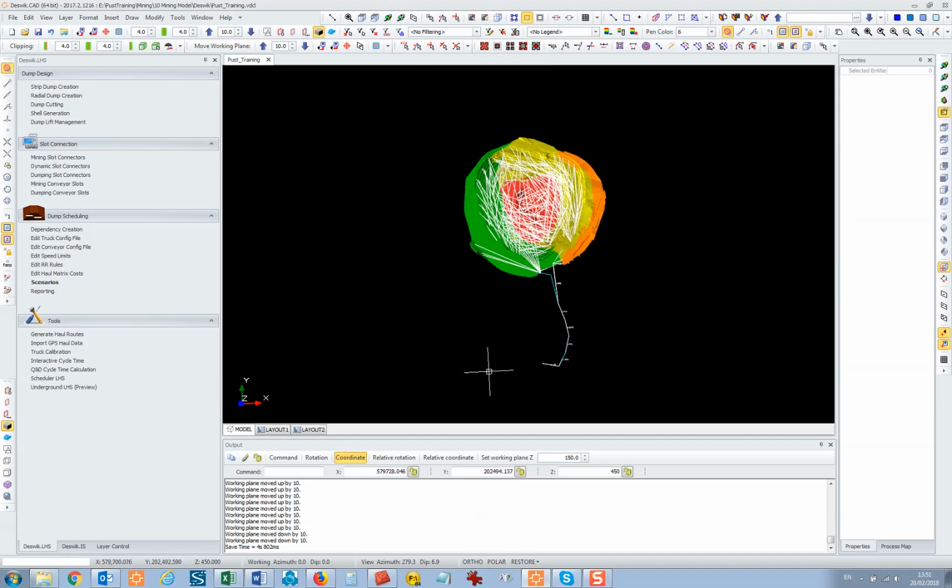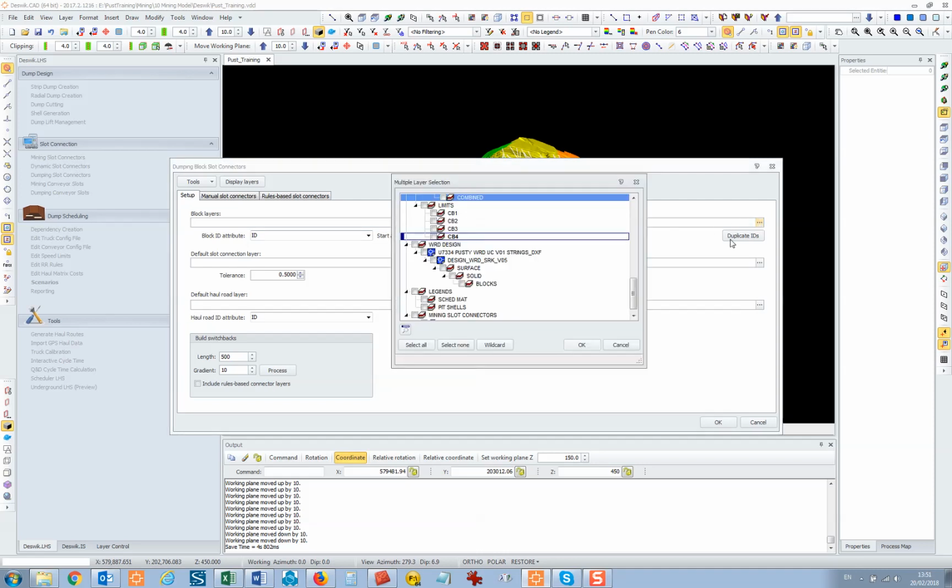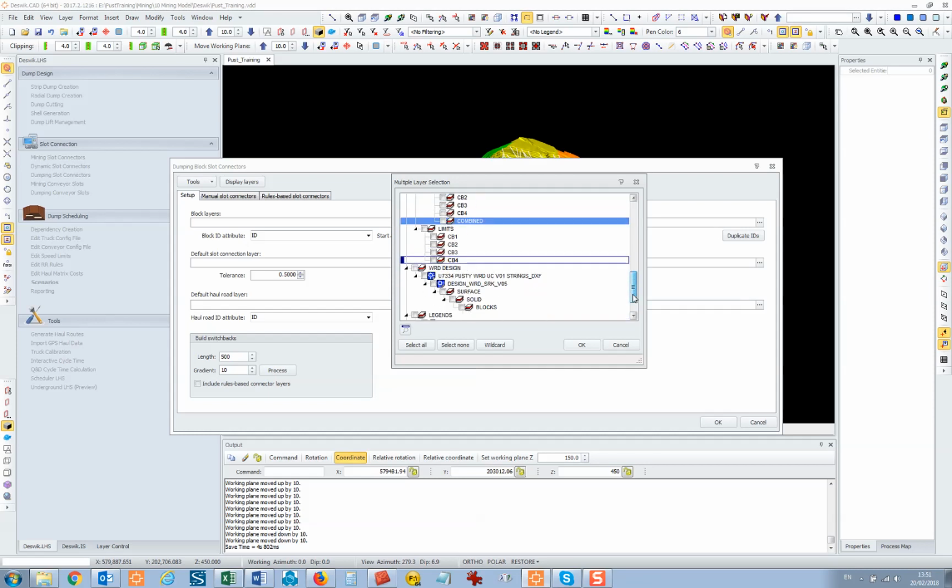Now we need to connect all of the dumping blocks as well. This is relatively easy. We go to where it says dumping slot connectors, and it's the same process. The block layers we have there are the Westbrook dumps.